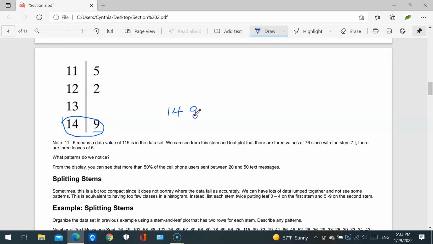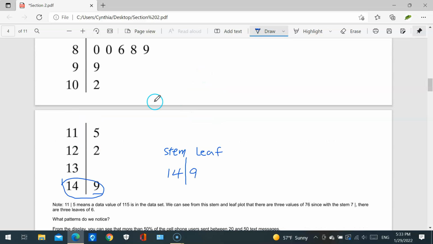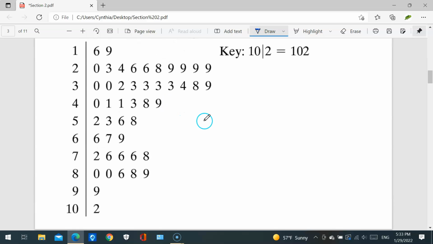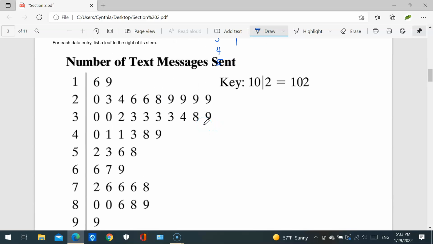149, we split this number into stem that carries the 2 digits, and the leaf carries the 1 digit. So when the data comes in a slightly larger group, it comes with a different digit of the number. Normally, we will put a key feature. This is a definition that tells us what the numbers represent.